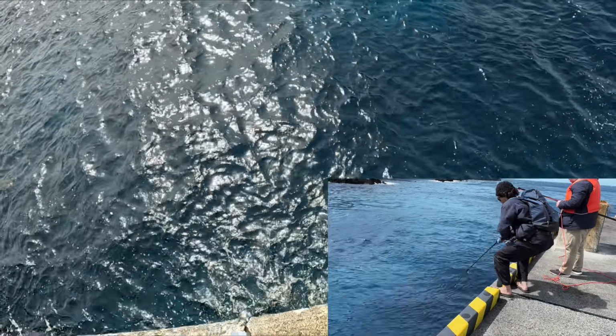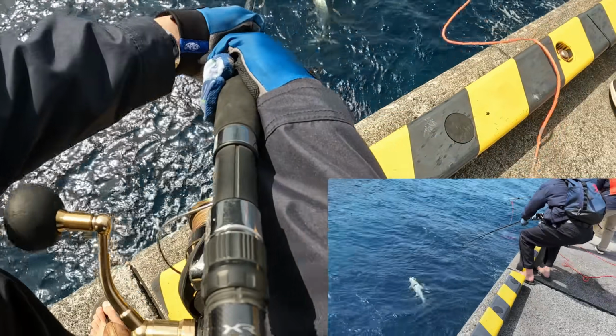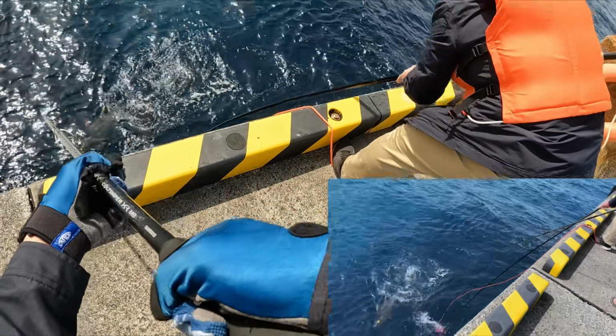So thank goodness for Isabella. She actually came in super clutch with her iPhone, or my iPhone, starts filming from the third person angle, provides an absolutely phenomenal angle for the remainder of this fight.